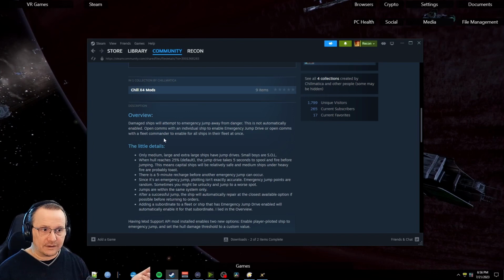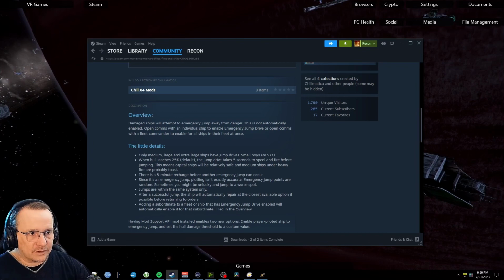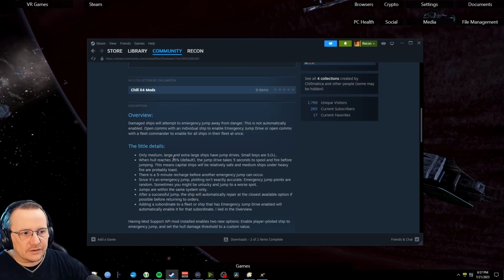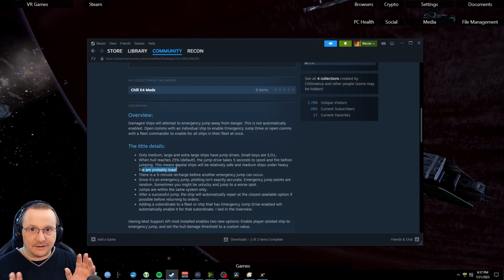Then, when they're under attack, it will attempt to jump. Only medium, large, and extra large ships have jump drives. Small boys are SOL. So that's fair. When hull reaches 25%, which sounds like a setting, the jump drive takes 5 seconds to spool and fire before jumping. This means capital ships will be relatively safe and medium ships under heavy fire are probably toast. All right, that's another balancing factor.